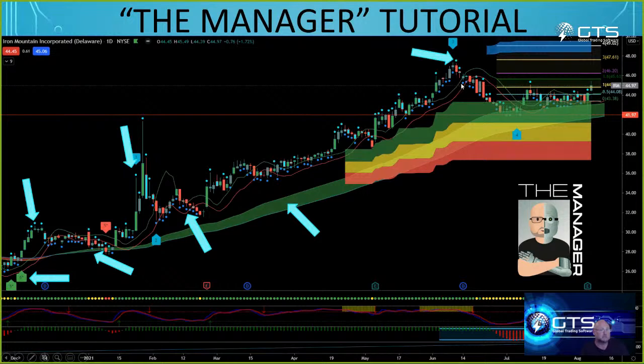We then get some blue dots on this little pullback, but then we get distribution again, lower than average volume, but then we get these 2 candles here, distribution with higher than average volume. This is coming down, it's profit taking. If you haven't got Elliott wave, and you can see this is a wave 4, you'd be thinking, I'm going to be aggressive here, I'm going to get out, okay? You're going to take your profit, because if it is a profit taking pullback, I can always get back in again.